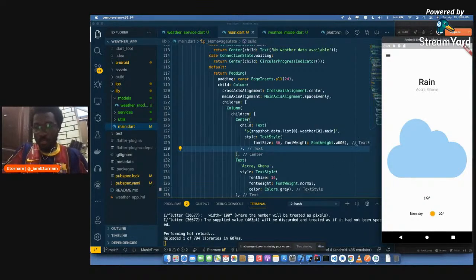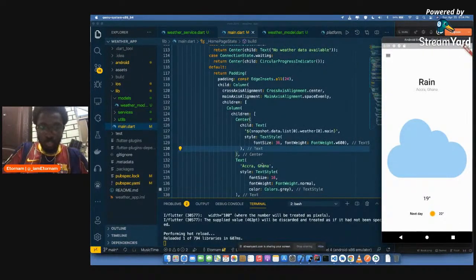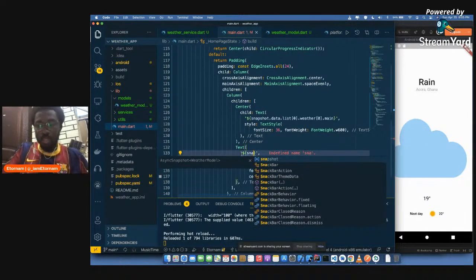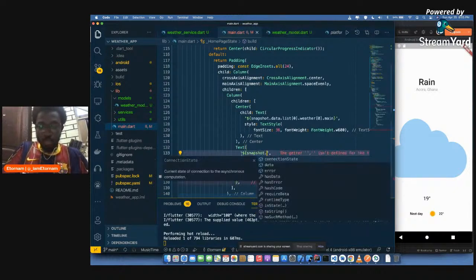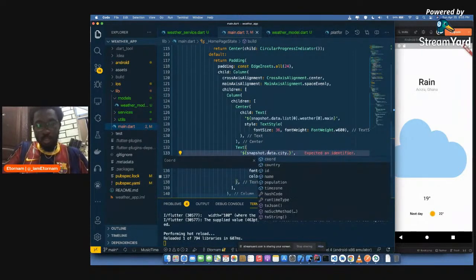Just to add, let me quickly add the Accra, Ghana to that, which will be somewhere, I think city. So just wrapping up, this is the last thing we'll do. I want you guys to try the bottom one for the next day, and then in our next session, you basically explain it and also ask if there's any clarification.